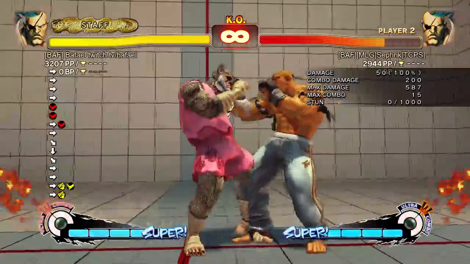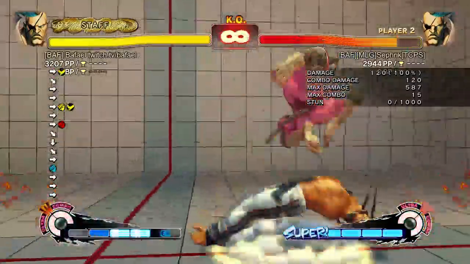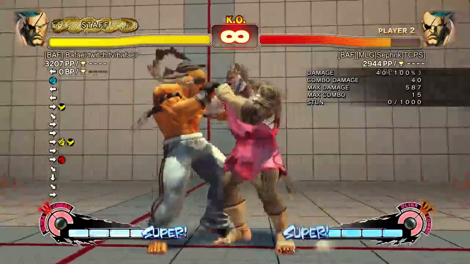Actually, I think the medium... No, I don't remember which one does the most damage there. Oh, I didn't get the counter hit because he was successfully released.